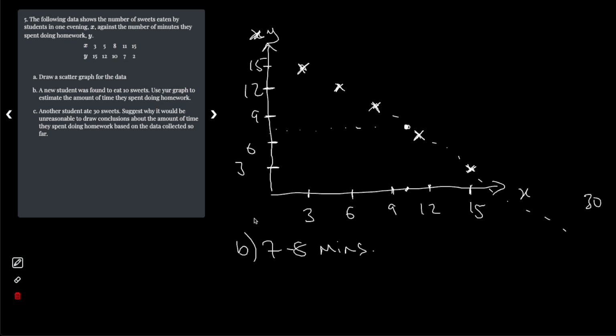So when we want to find information that's within the ranges of what data we have, that's called interpolation, and that's reasonably fine. But if we want to go outside of the range of the data we have, especially if it's quite far outside, that's called extrapolation, and that might not be a good way of doing things.